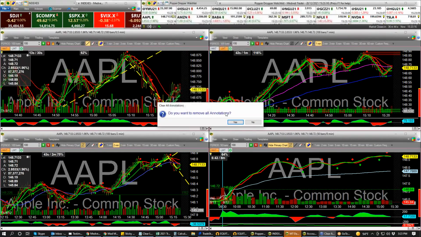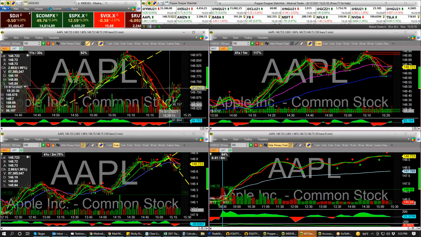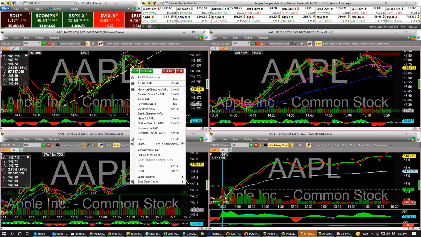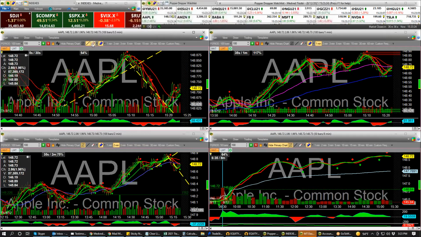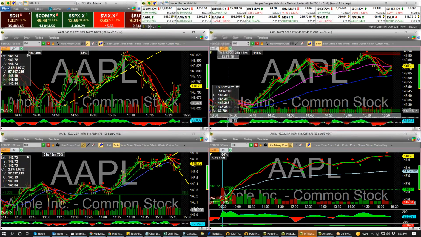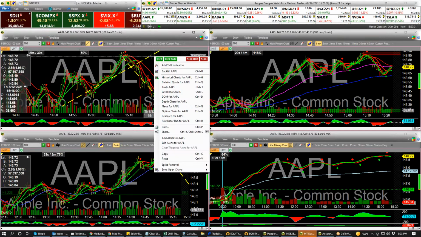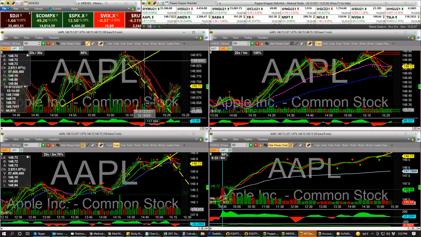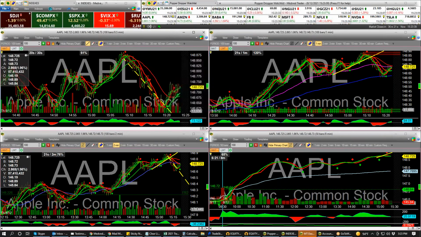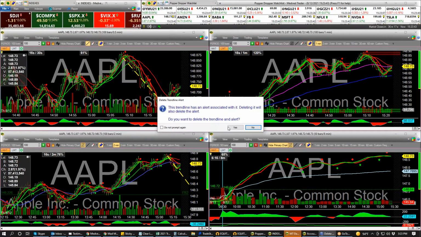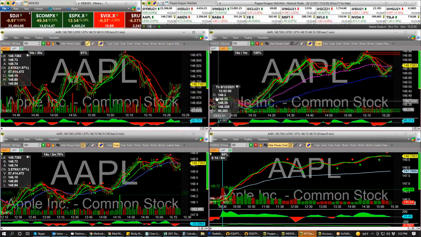And if I want to delete annotations, I can delete the annotations. Oops. Hold on. Why did it not delete? Oh, maybe because it's a... There you go.